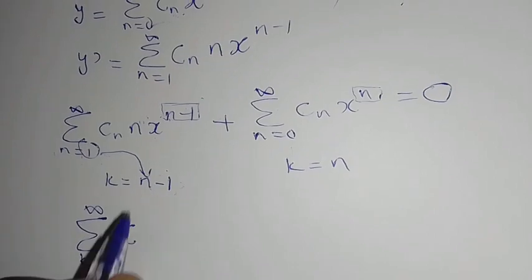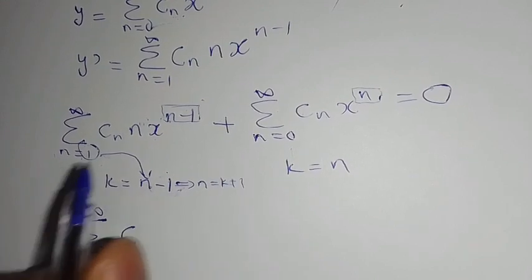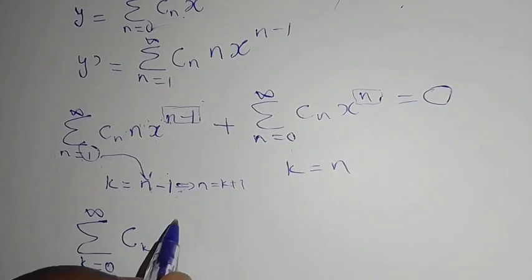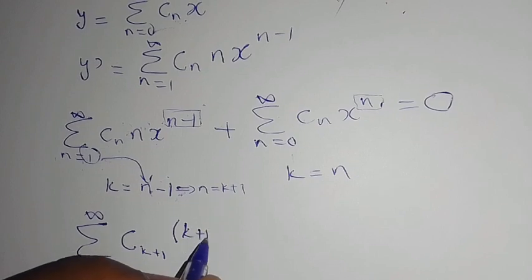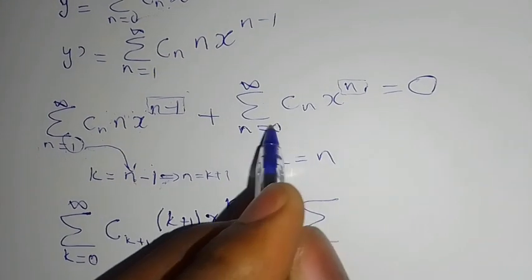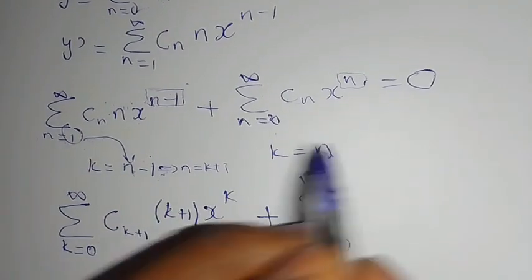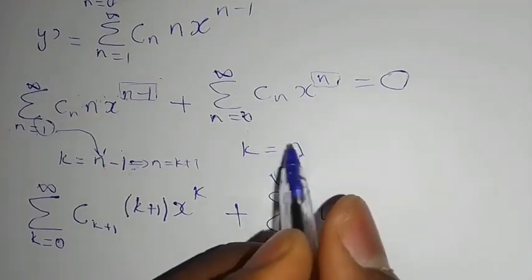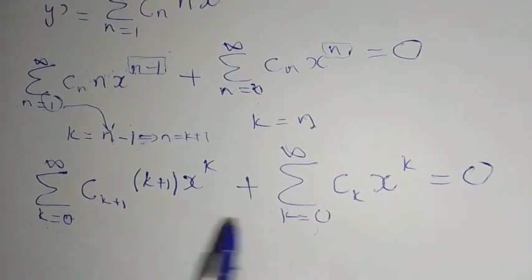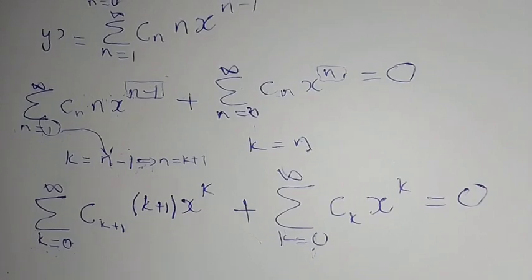Okay, so then solve for n here: you get that n equals k plus 1. So instead of c subscript n there, we'll just have c subscript k plus 1, because that's n. And we have multiplied that with n, so we multiply with k plus 1, and then x to the power of k. Plus, plug in 0 here, you get 0, so we just have k equals 0. Plug infinity there, we have infinity. And then you just have c subscript k, because n equals k, and you have x to the power of k, k equals 0. These k's are the same. These k's are the same. So don't make a mistake and say they're different. Most of you are confused with that.